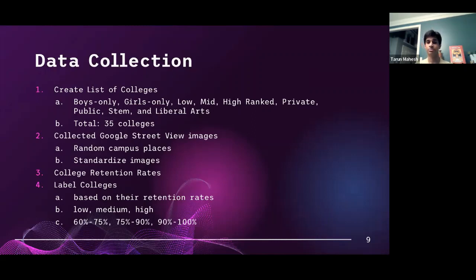And the retention rate percentages lined up so that any colleges with 60 to 75% retention rates would be considered low retention rates. Any college with 75% to 90% retention rates would be considered a medium retention rate. And any college with 90% to 100% retention rates would have a high retention rate.